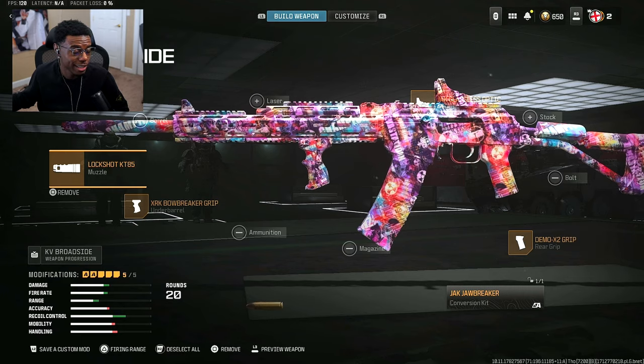All right, this right here is the class setup for this KV Broadside shotgun, aka the battle rifle with the conversion kit.